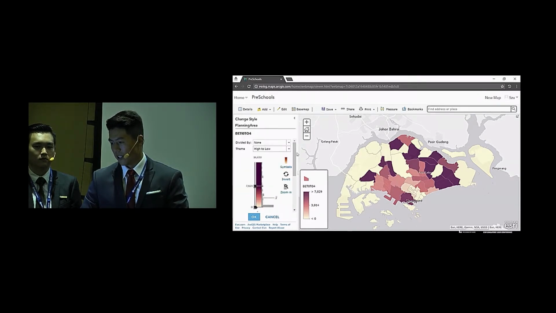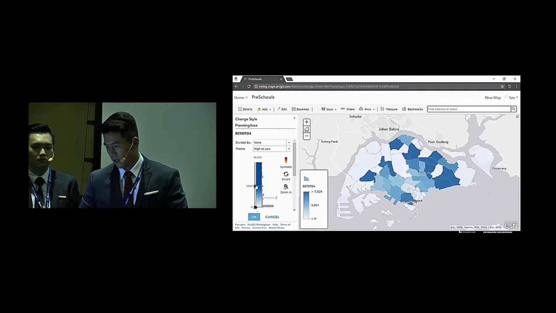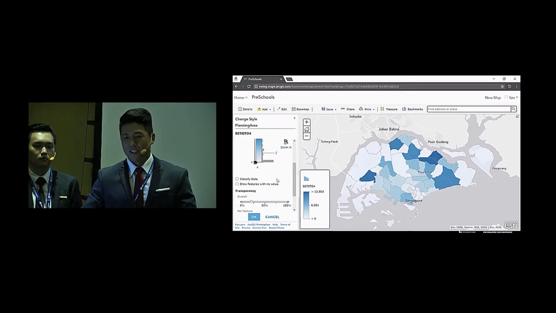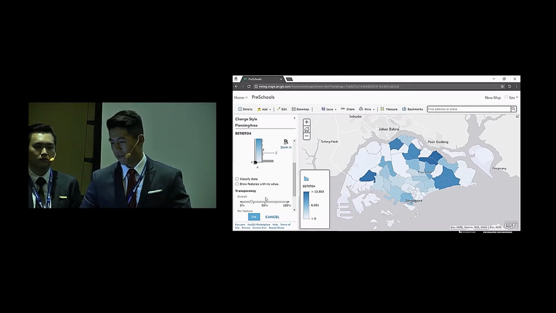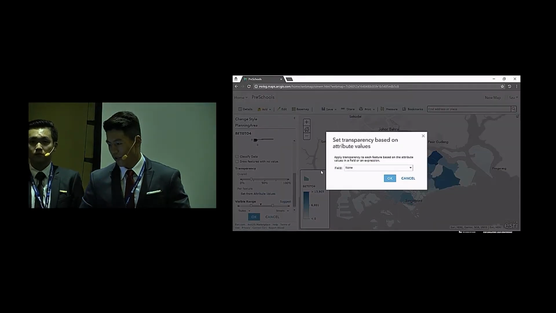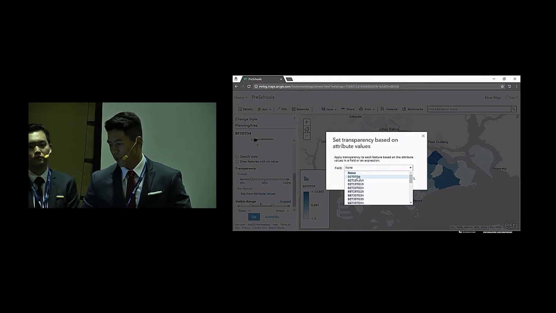But I don't really like the color, so I'm going to change it to something simpler. Let's just go with blue. Transparency. Transparency is something that many people do not make use of. We can set the transparency by attribute values. And again, we will select the age between 0 to 4, which is what we are interested in.